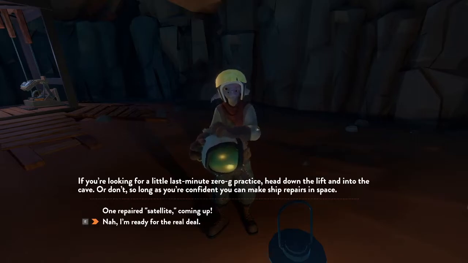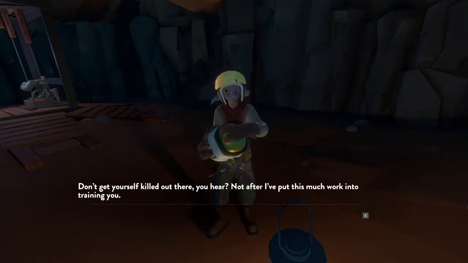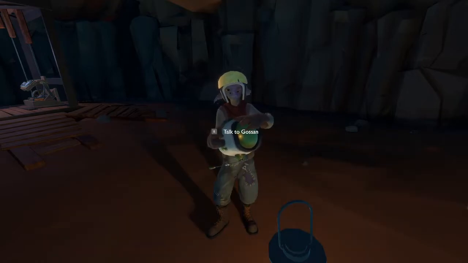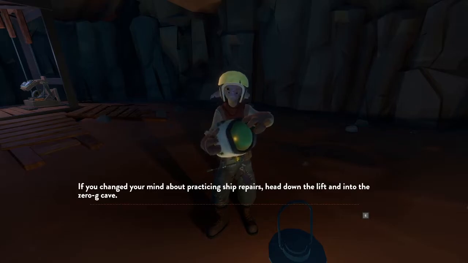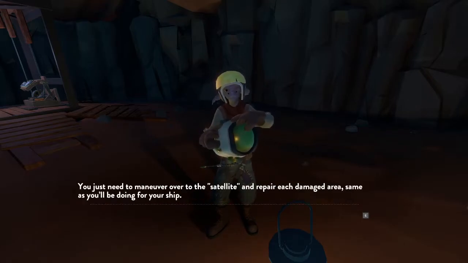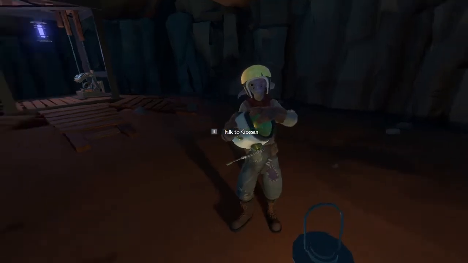Now I'm ready for the real deal. Heh, don't worry, you are. Don't get yourself killed out there, you hear? Not after I put this much work into training you. Go on, go make Outer Wilds Ventures proud. If you change your mind about practicing ship repairs, head down the lift and into the zero-G gate. Just need to maneuver over the satellite and repair each damaged area, same as you'll be doing for your ship. Okay, I'll go down anyway.